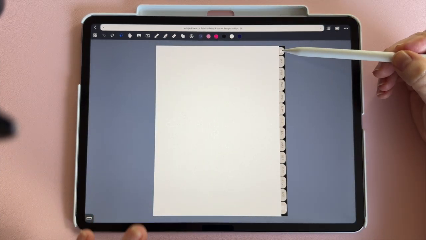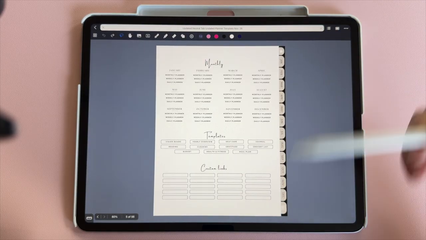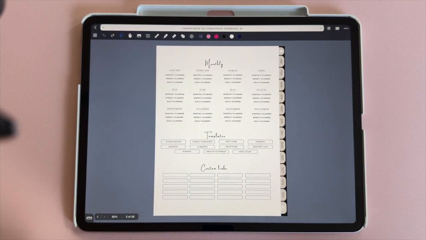So you can use those pages as kind of your template, your backdrop, your base for creating custom sections in your planner. This could be a custom section. Maybe you have one for each child. Maybe you have one for your work. Maybe you have one for any organizations that you're a part of. So in this planner, there's 20 different sections to create these custom links.